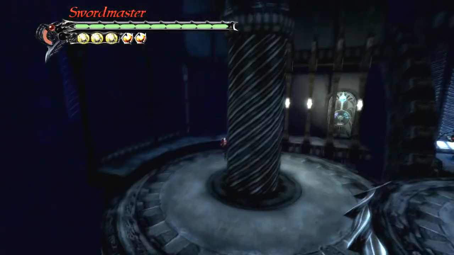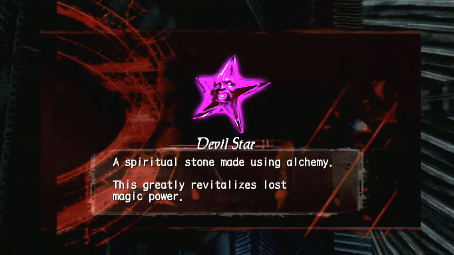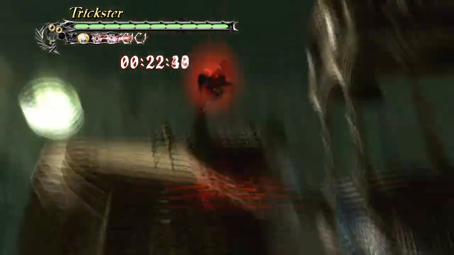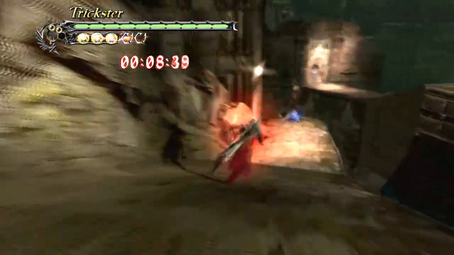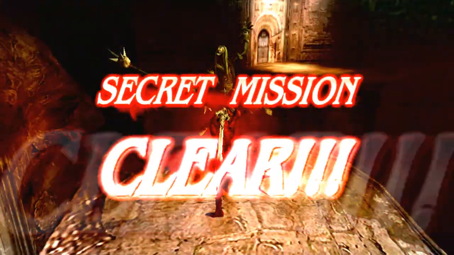On to mission 11. First of all, you want to clear out the enemies in this room. Well, again, you don't have to do that. Grab this Devil Star here, which will be very useful for Secret Mission 7, Hang 10. Yeah, pretty much the same thing as what Mark did in his guide. Although you can knock down the enemies with like a Stinger style attack and then ride on top of them. So that's another thing you can do.